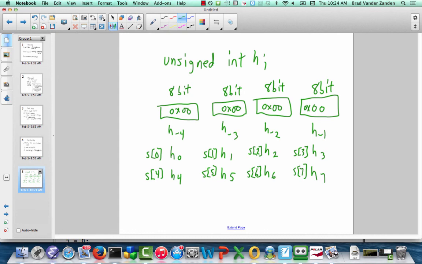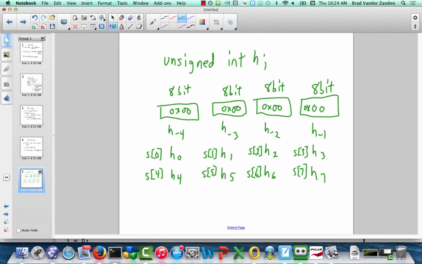You can think of these 4 8-bit blocks as a 32-bit word. At each point, he's messing around with one of the 4 8-bit parts of that word, specifically adding in one of these characters. And then at the end, he takes whatever is in each of these 4 8-bit blocks and shoves them together to get his final hash code.